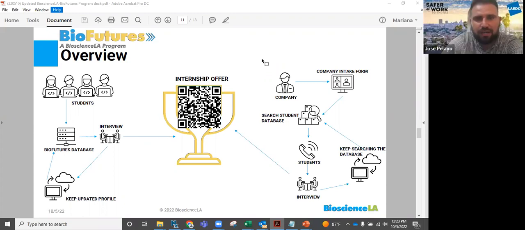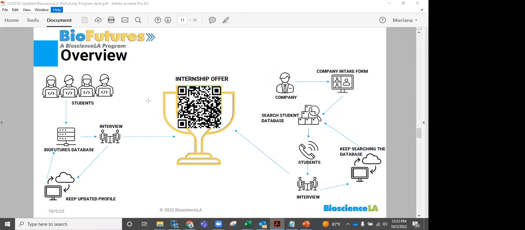There was a question. It's by Joanne. Is there a unit or GPA requirement? No, no GPA requirement, no unit requirement. The only thing that we ask is that you must be 18 and over. You must have at least one semester of college under your belt. Even if that one semester was one class, it's one semester of college under your belt. We only ask for transcripts or anything like that just for proof of enrollment. But we at no point are looking at your GPA. The companies cannot look at that information. That's just for us to keep for our records to make sure that you are a student that goes to school in L.A.